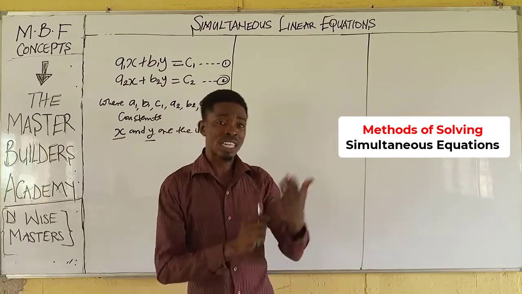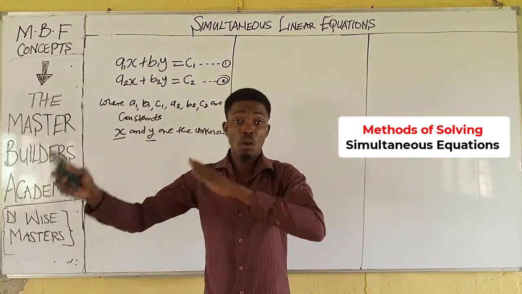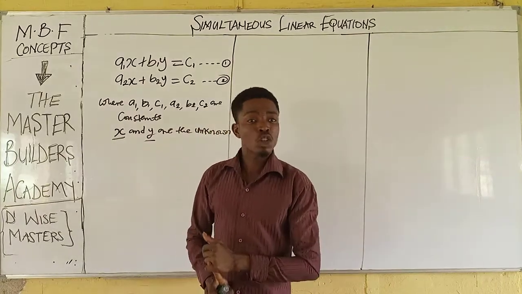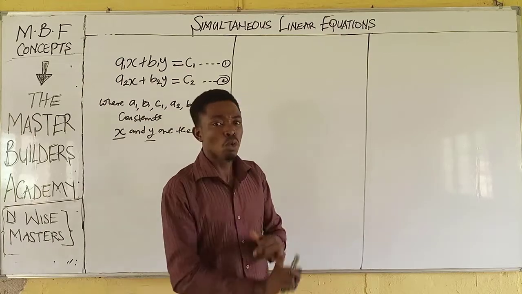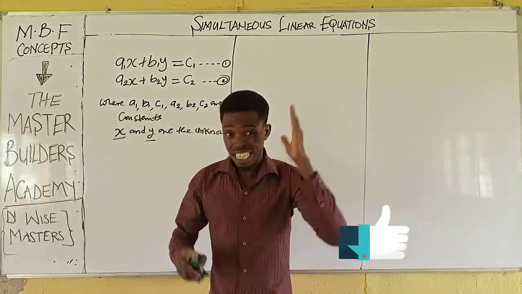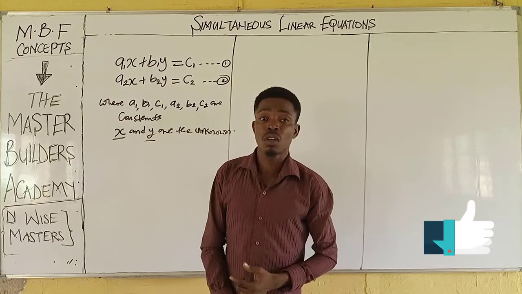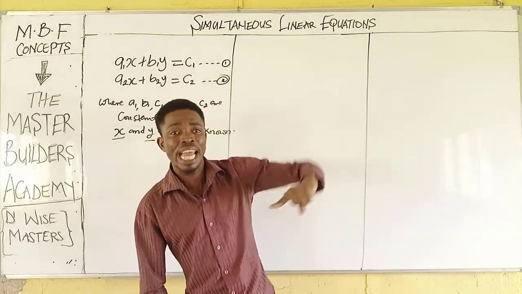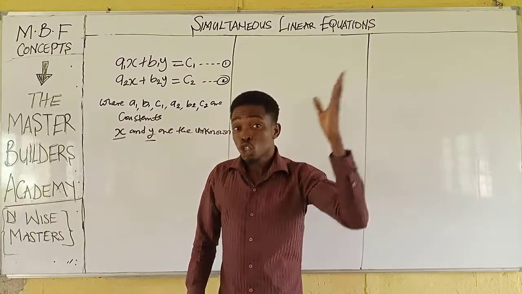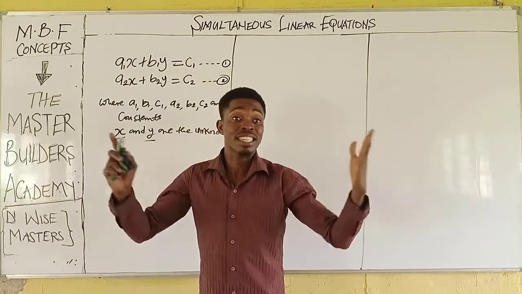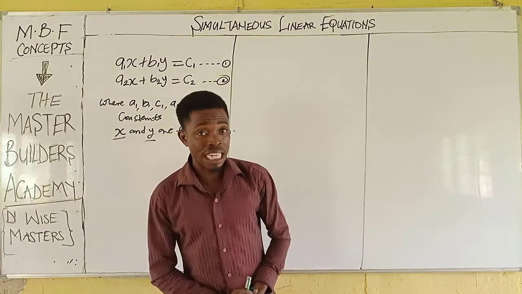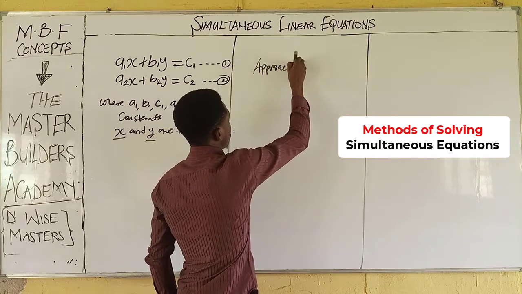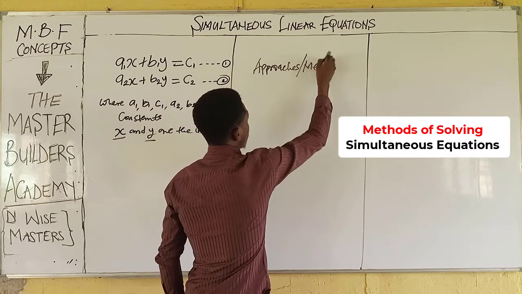Unlike when we're dealing with quadratic equation, we had about 4 methods that we were using to solve quadratic equation, and we verified and we proved it that any method you use at all to solve any given quadratic equation, you will have the same result. Similarly, for simultaneous equation, any method you use, any approach at all you use to solve any particular pair of simultaneous equation, you are expected to have the same answer, except on the ground that you are wrong. Alright? Now, approaches or methods.